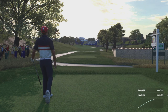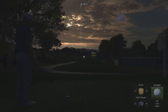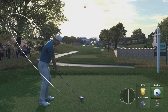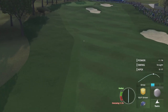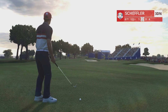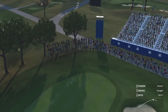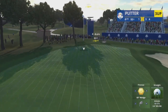A three wood there, I think. Found the heavy rough. No fairway here, this one in that rough. Although it may not be that heavy because I think I've forgotten to change the rough settings here today as he stares down his second to the par four. Looks like he's hit another decent approach shot. And he has. Oh, excellent shot. I love it when it's the right distance. This one just a little to the right. Nothing wrong with that. All sitting okay here for his second here at the sixth.